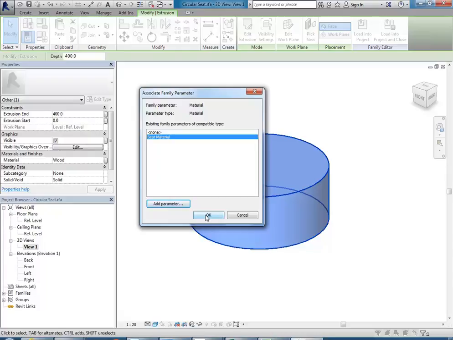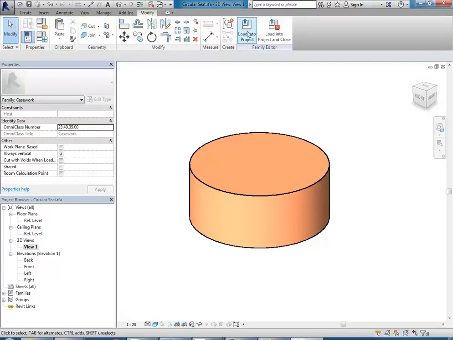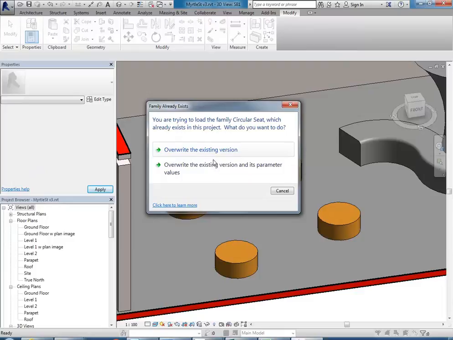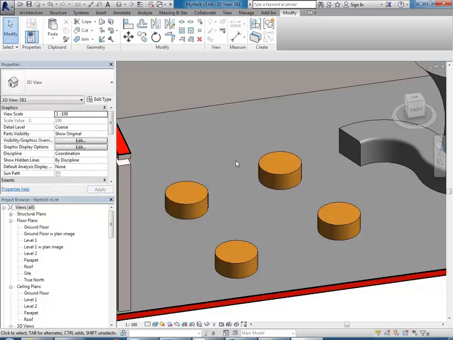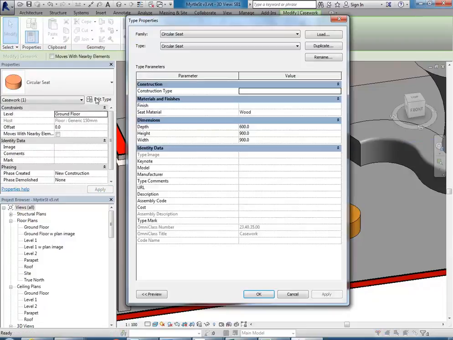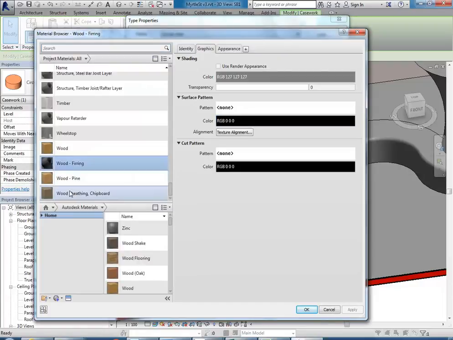Yep. Okay, so I'll click OK. Now if I go loading the project, I'll show you the difference. So here you'll get a couple of options. If you're not sure which option to use, usually the one at the top is going to work better for you. So nothing's changed, but if I select one of these and now go to edit type, what do you know? There's a parameter I can use to adjust the material. And so this is how most of the families you'll use will already be set up, but not necessarily. So you just need to check that. So if I go here, I'll choose a different material.